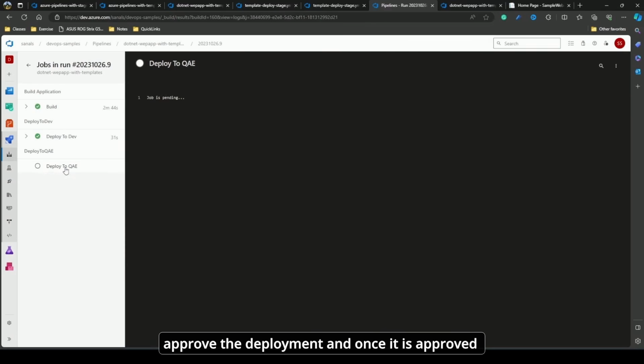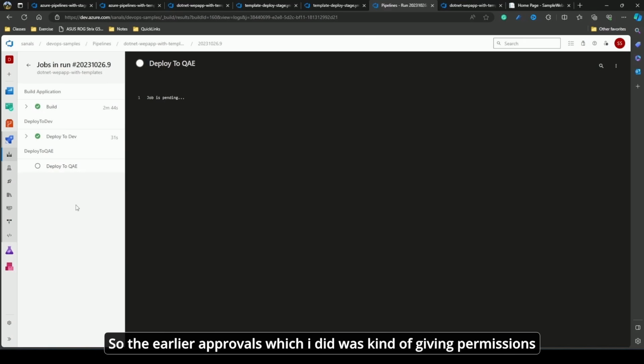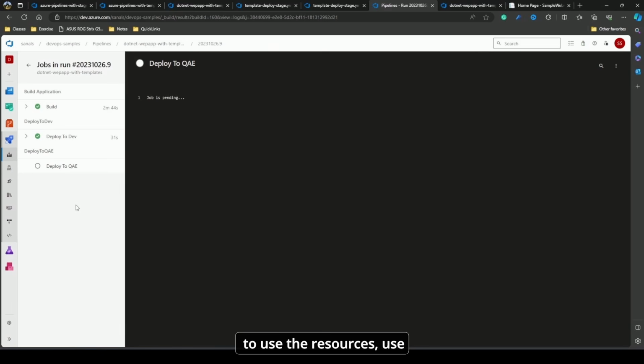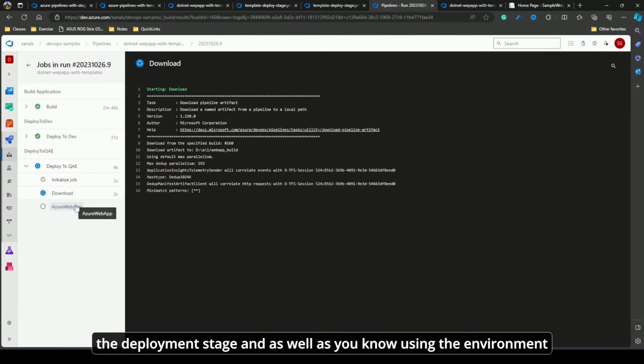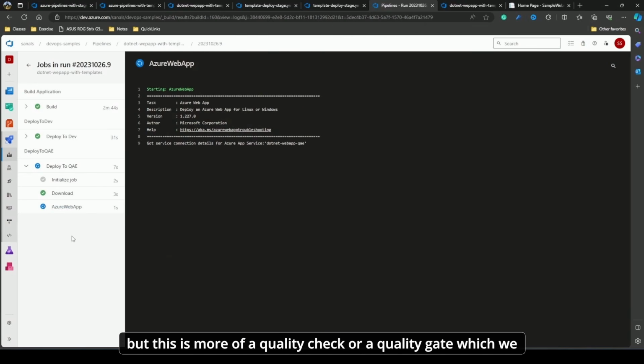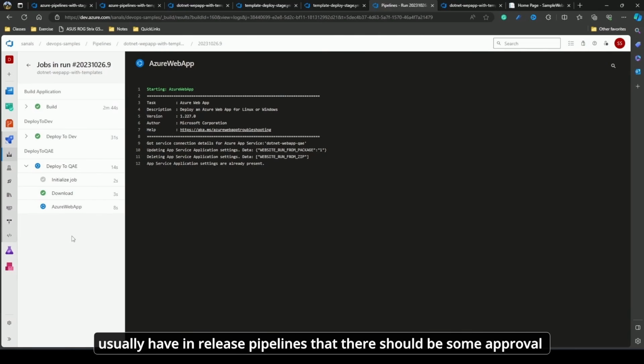The earlier approvals which I did were kind of giving permissions to use the resources, use the deployment stage, and the environment. But this is more of a quality check or a quality gate, which we usually have in release pipelines, that there should be some approval workflow through which the deployment happens.